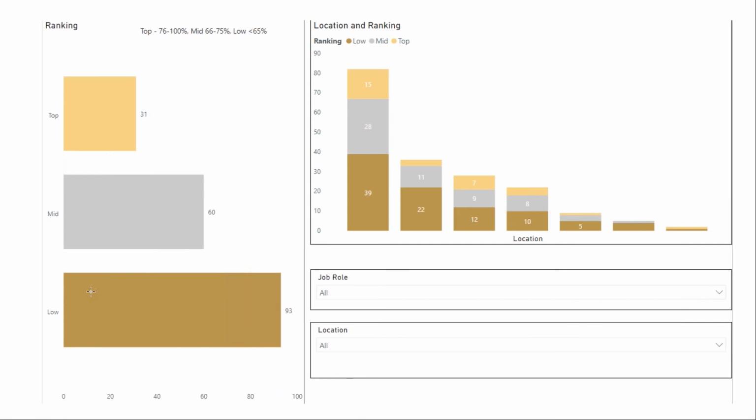In this particular one, this was a customer of ours who was doing some BIM awareness training. So they're looking at how well our team understands the basics of BIM and the latest specifications, and they decided to break them up. Somebody who scores 76 to 100% is in the top rank, mid is 66 to 75%, and low is less than 65. If you get mid or low, they have specific training courses which they expect you to participate in, as they want to get everybody up to the top level. And then they do it by location. So you can see here is their head office, and this is their main branch office, and you can see how many of each bracket they've got in each of the locations.